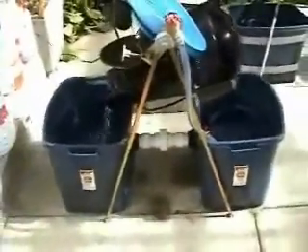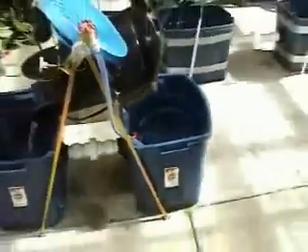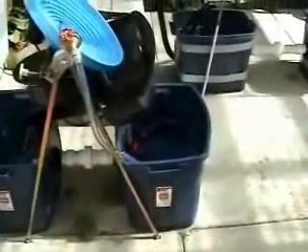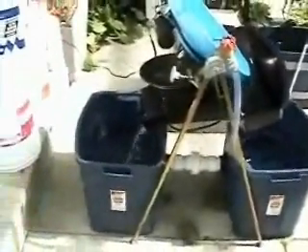At home I have two reservoirs. I have the luxury to run a lot of water — this reservoir is for tailings, and the pump is in the front reservoir. I have them attached with a two-inch pipe and a union joint that I can unscrew to deal with both independently. It gives me the opportunity to run a lot of material and keeps the pump from debris. If I was going to take it into the field, I'd use a five-gallon bucket at the end of the tailings bin, put my pump in a net, and run it off the battery.